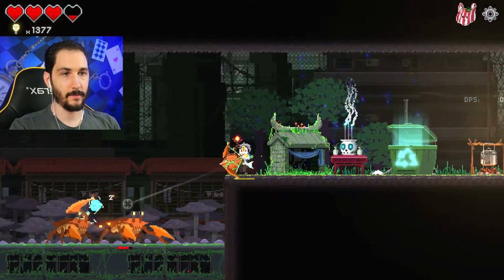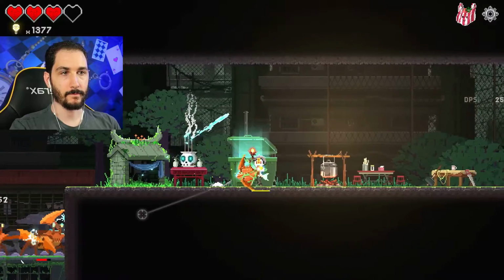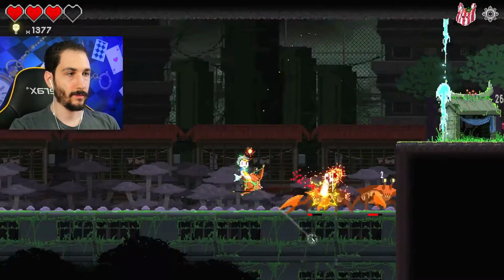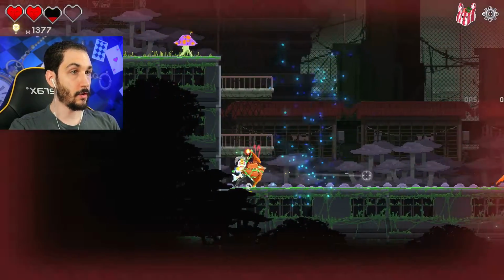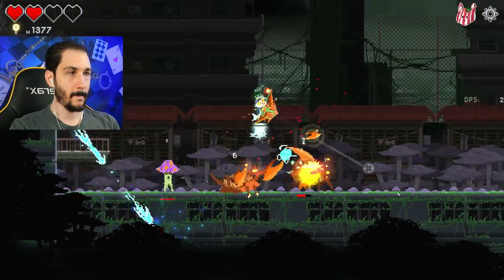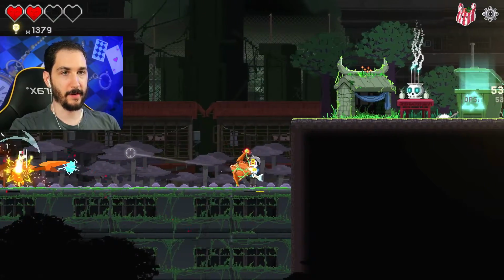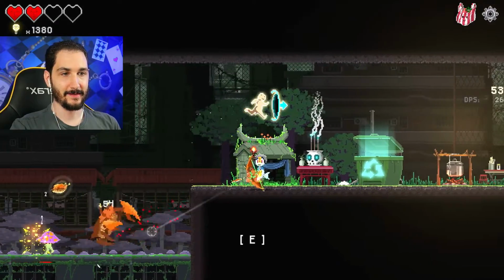Ow, ow, ow. We gotta get more crab though. Wow, that goes right through walls, huh? Oh, see, that blocks against projectiles, I guess. Yeah, I don't care for this bow and arrow at all. This sucks.